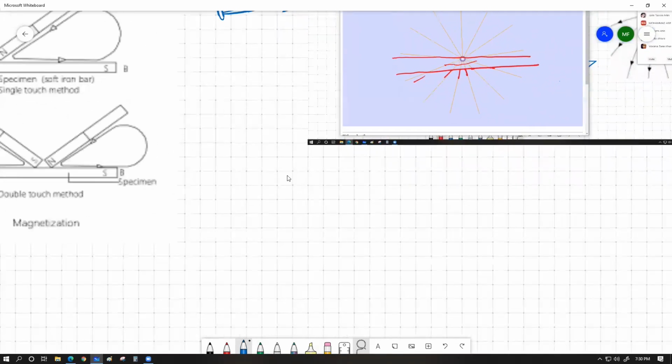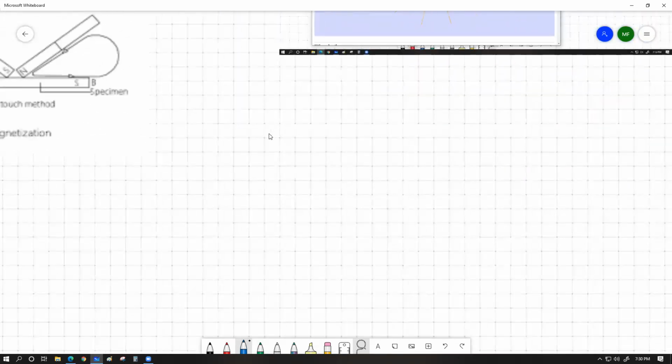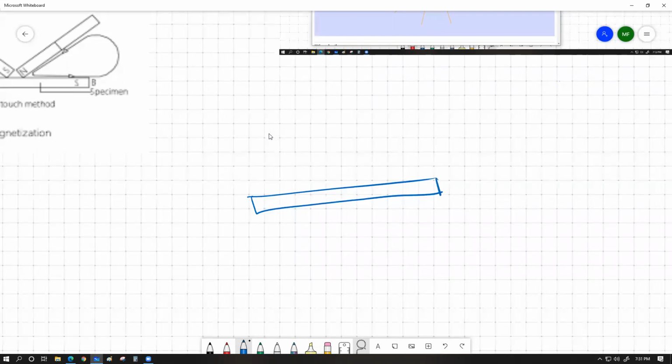So what they mean is something like this. Let me draw this for you so it makes sense. This is our steel bar, A and B. Let's say this is our bar magnet, north and south.